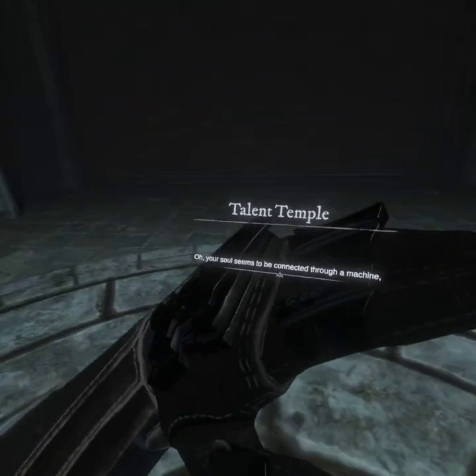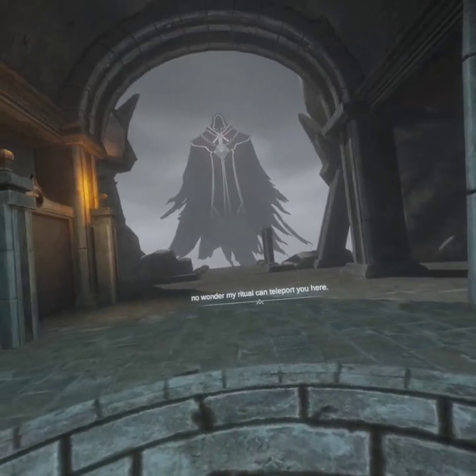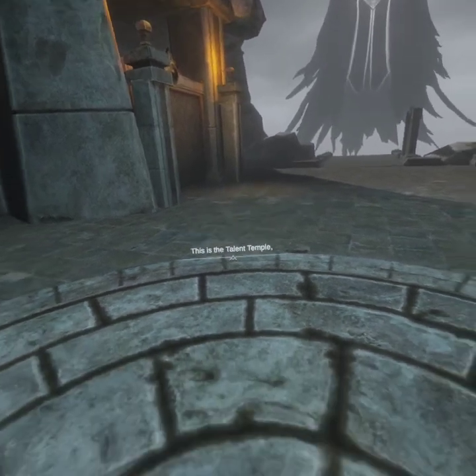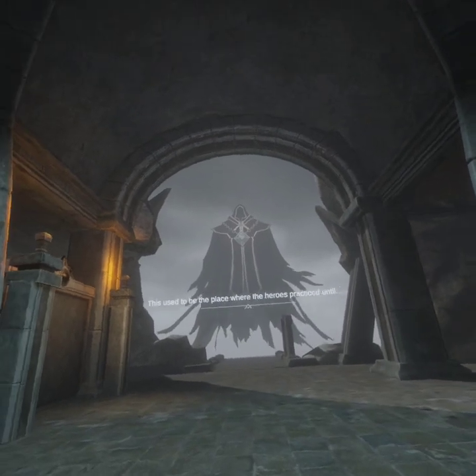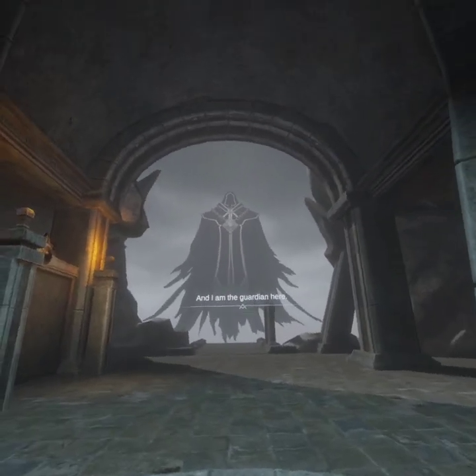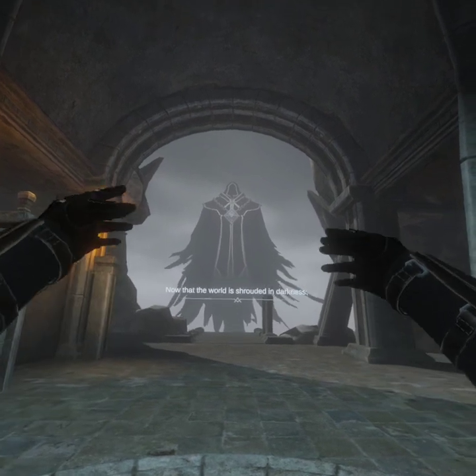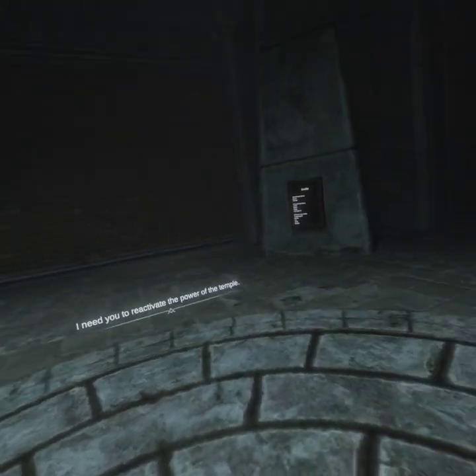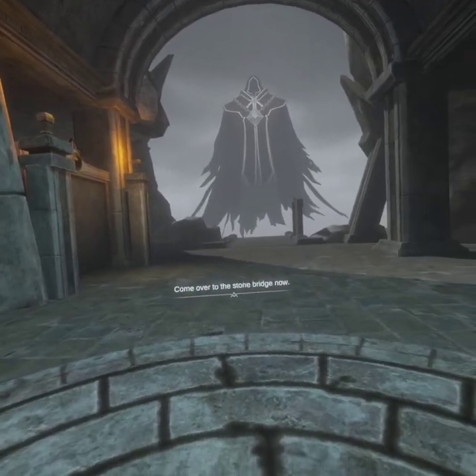Your soul seems to be connected through a machine. No wonder my ritual can teleport you here. This is the Talent Temple. This used to be the place where the heroes practiced until. And I am the guardian here. Now that the world is shrouded in darkness, I need you to reactivate the power of the temple. Come over to the stone bridge now.